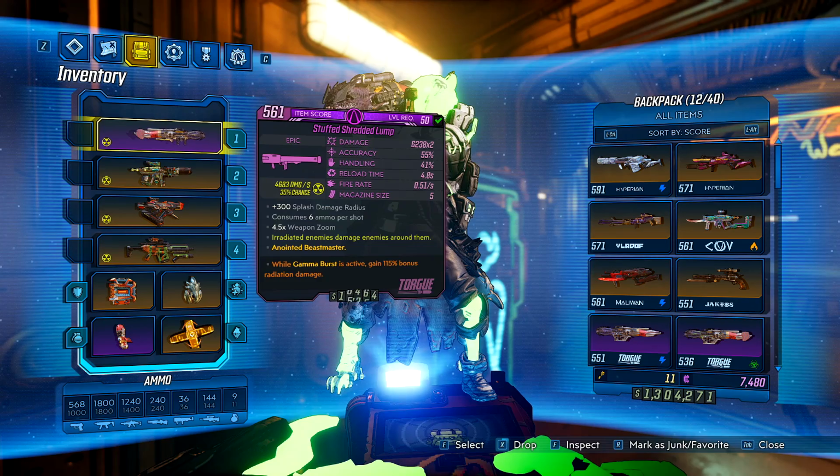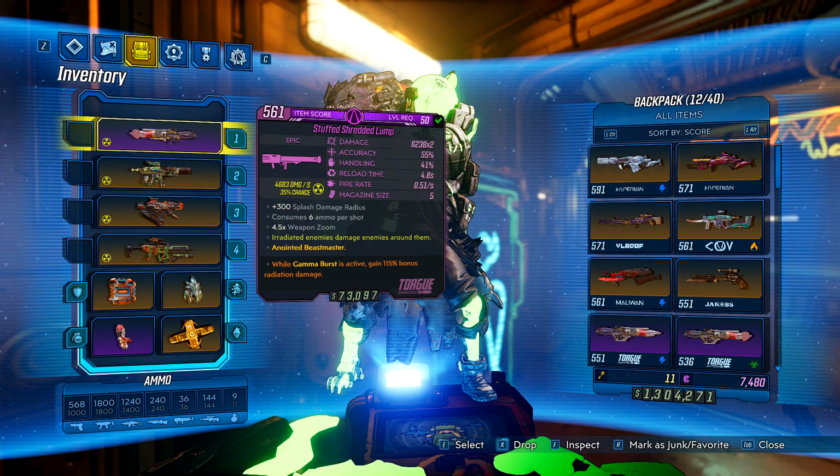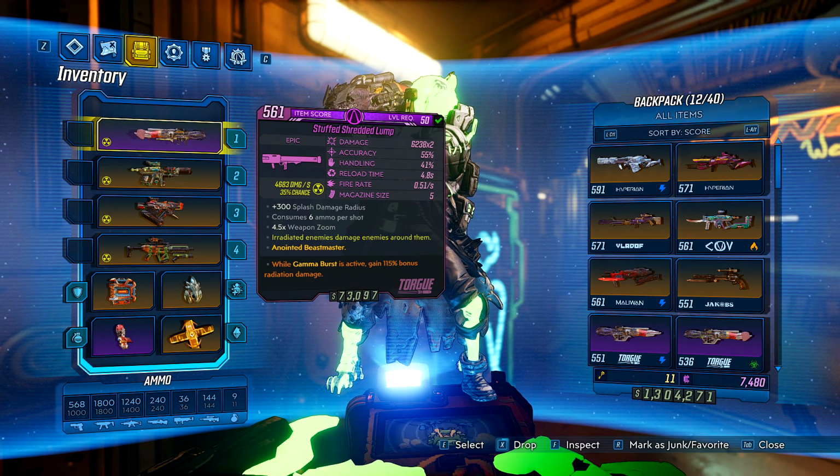A super fun build with the buff on the Gamma Burst Anointed. It's one of the strongest builds in the game. This is a really good buff for this Anointed, and it just makes other variations of flak builds really strong.